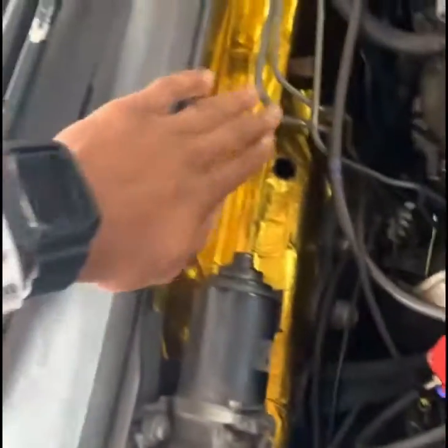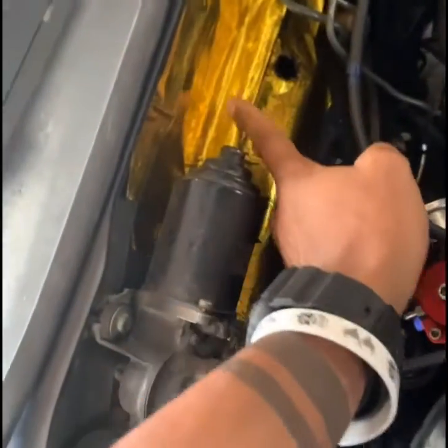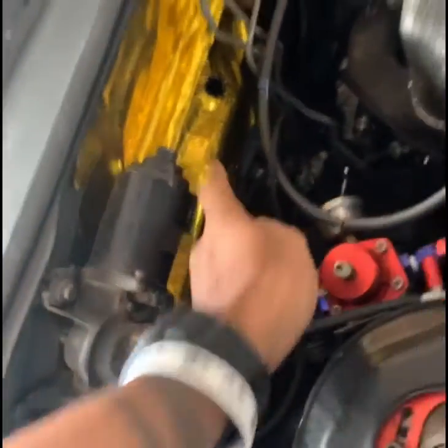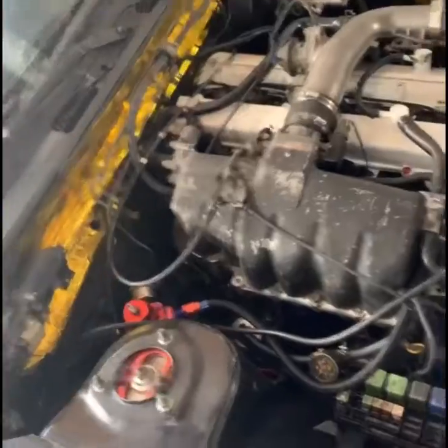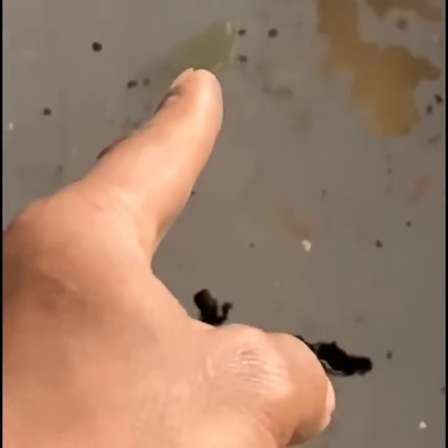I need to find a better mounting point for my fuel pressure regulator. A lot of people have theirs here, but I don't know how they do it. I'm pretty sure they trim right here out, which I have no problem doing, but it's just going to be one of those things that I'm going to have to try once I pull the motor out. But as of right now, I have no reason to pull the motor out. I'm about 90% sure I'm going to have to pull it soon because of that and that. You've never leaked, but now you're leaking.